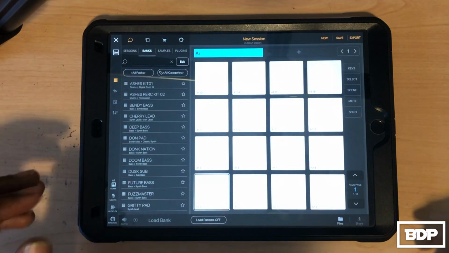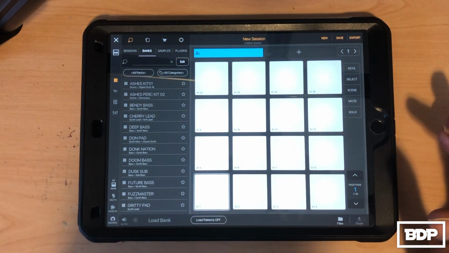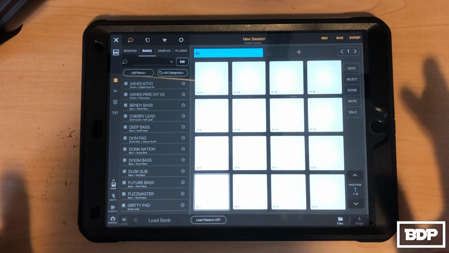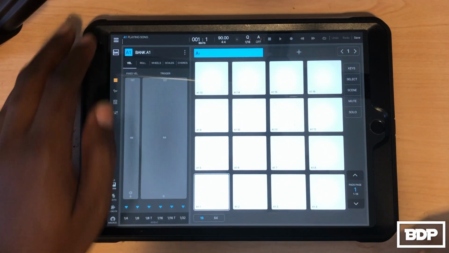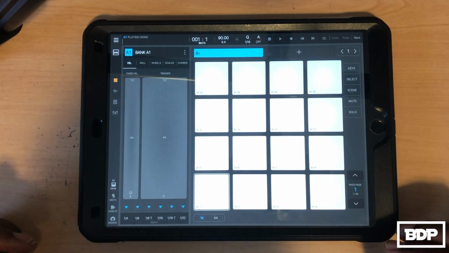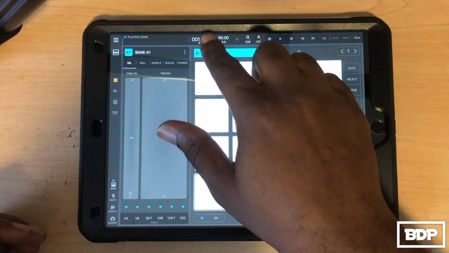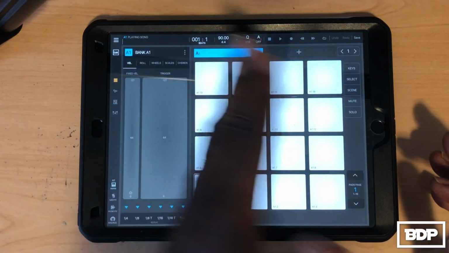Okay, so we're gonna open this up, and as you can see, this is what you see, pads. For all you people that are not used to this, do not be scared. This is gonna be your best friend. Okay, so we're gonna click out of here, and we're gonna talk about some of the things that you see around here. Okay, first thing you see is the beats, which everybody should know what that is. That's your bars and all that stuff like that.